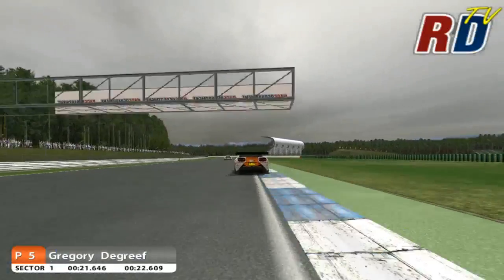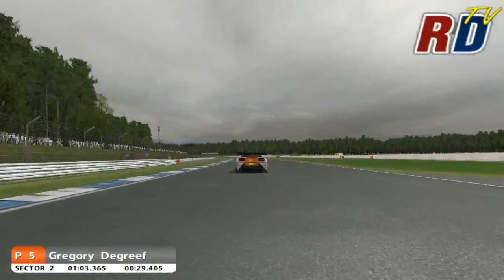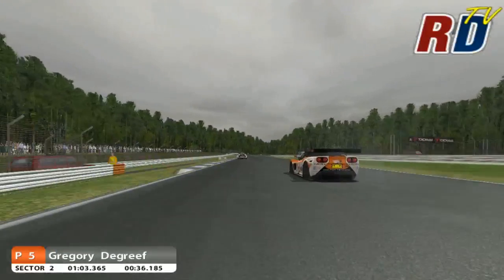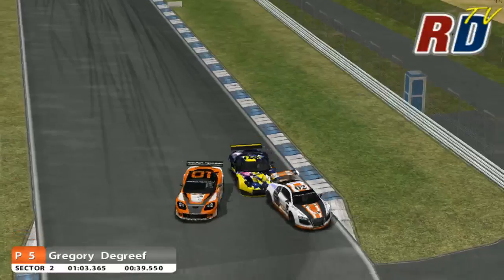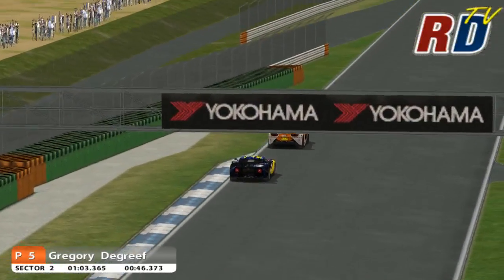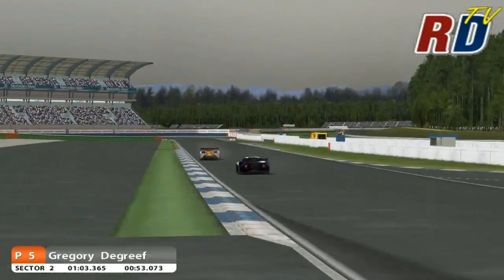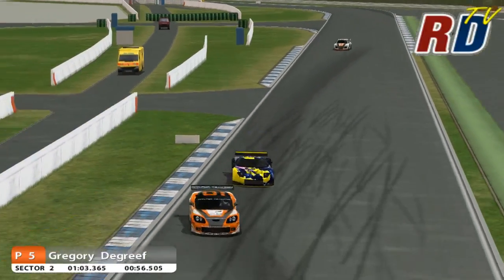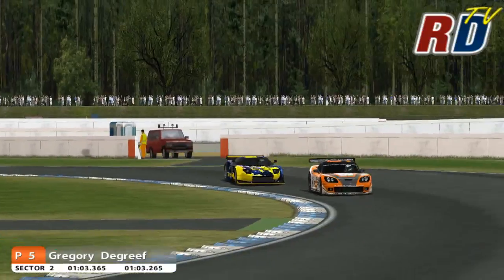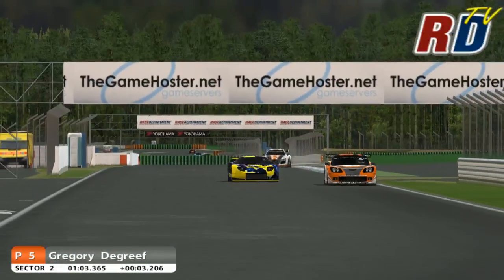And now what's funny here is that the Flying Dutchman development car is actually holding up the Flying Dutchman car, so that Degreef actually comes closer as they approach the hairpin. And well, you see, they touched there. Yep, they touched, and there was really no way that the Flying Dutchman development guy could go. They were just flying up to him, Dutchman or not, and there was absolutely no place for him to go there. Very difficult situation, being lapped by two guys who were fighting so closely for position.